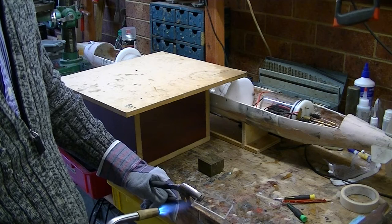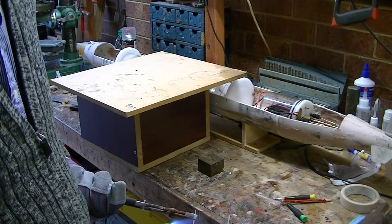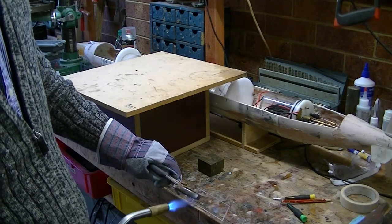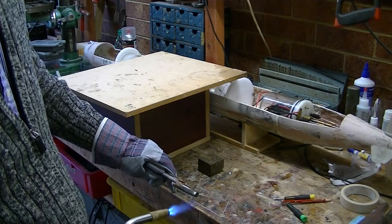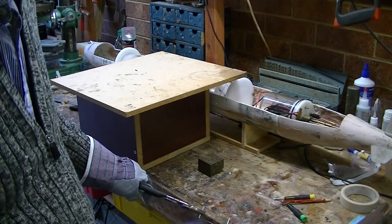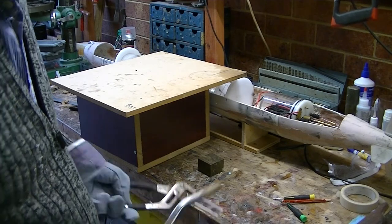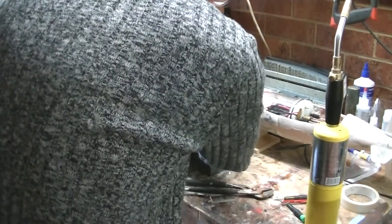I'm creating now a bracket that's going to hold the WTC down in the back, in the stern part of it. And as usual, I love heating this stuff up. I'm doing this in real time so you get a sense of how long it takes to heat. I think this is a six mil acrylic. Now jam it in there and hold a piece of brass against it because that'll help cool it. It takes a long time to heat and a fair while to cool.